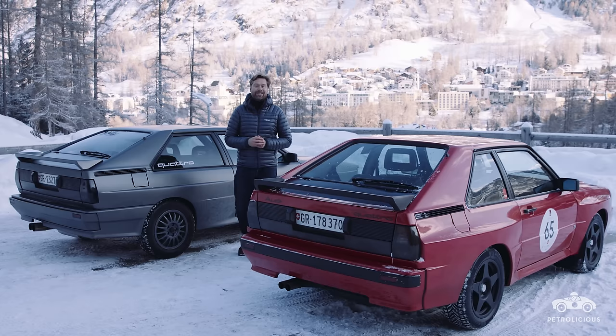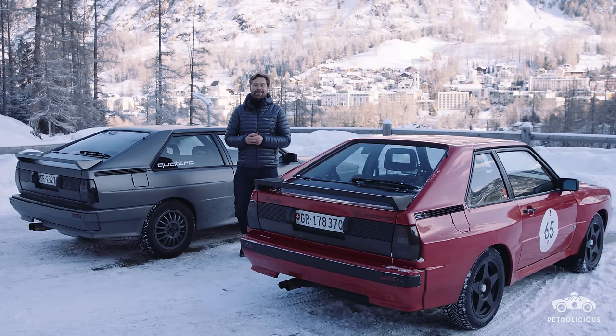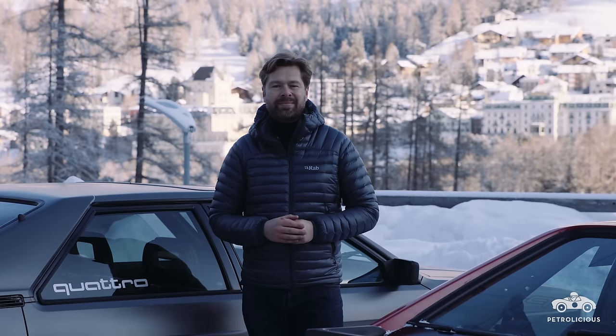Littered with wings, appendages and splitters that gave up to half a ton of downforce, and blessed with 600 or so brake horsepower. It was, as Walter Roll described in perhaps the understatement of the century, an intense machine. And yet still, it wasn't enough. A solitary win at the San Remo Rally in 1985 was a rare highlight.